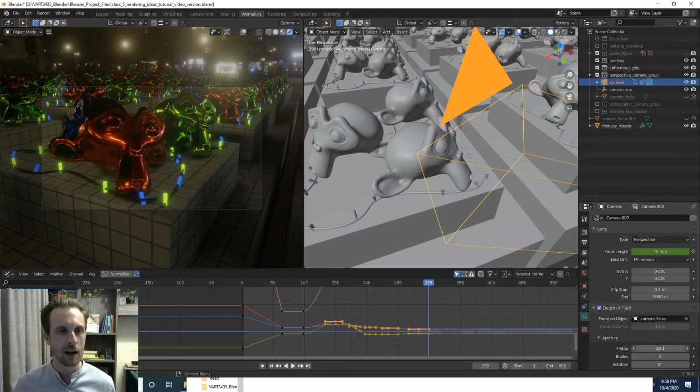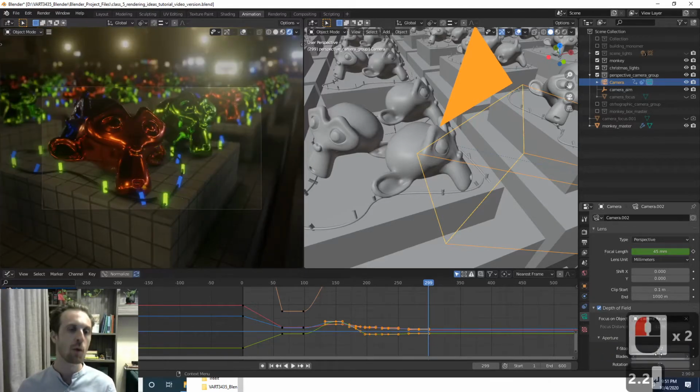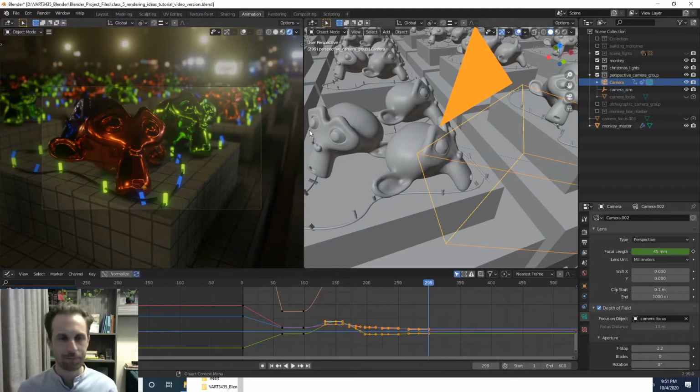If I make this number larger, you'll see the scene getting a little bit darker, but everything else gets more and more focused. Whereas if I make this number really, really small, we have overexposed lights, which actually you could make some interesting effects with, but almost nothing is in focus. We have a tiny bit of focus here, and everything else is out of focus. So I think I had this set at something like 2.2. It's got that nice, slight nighttime feel to it.